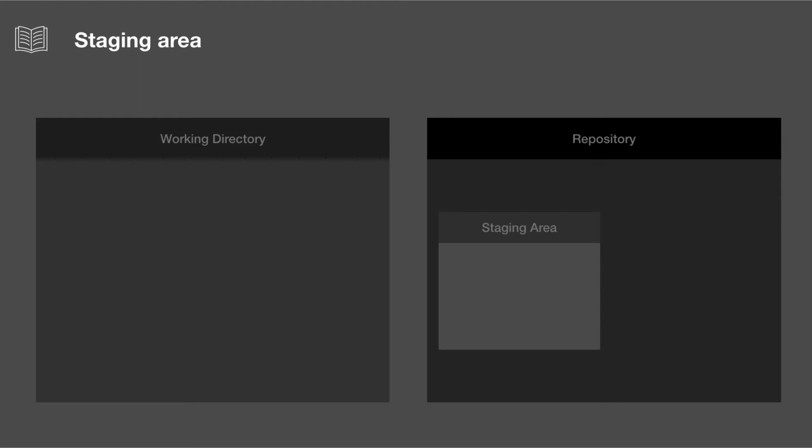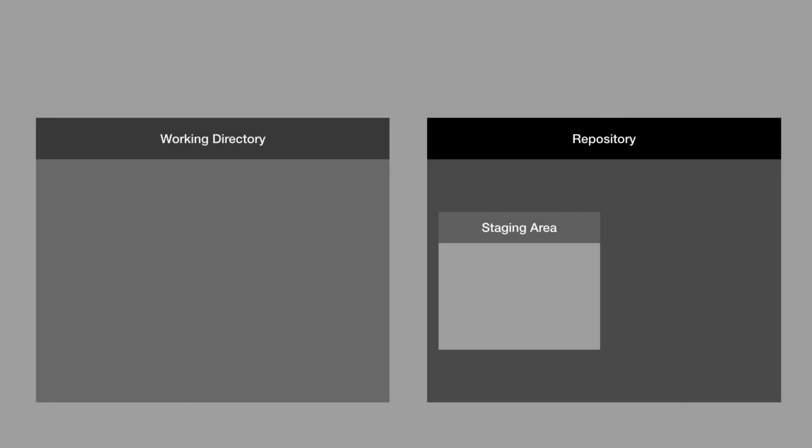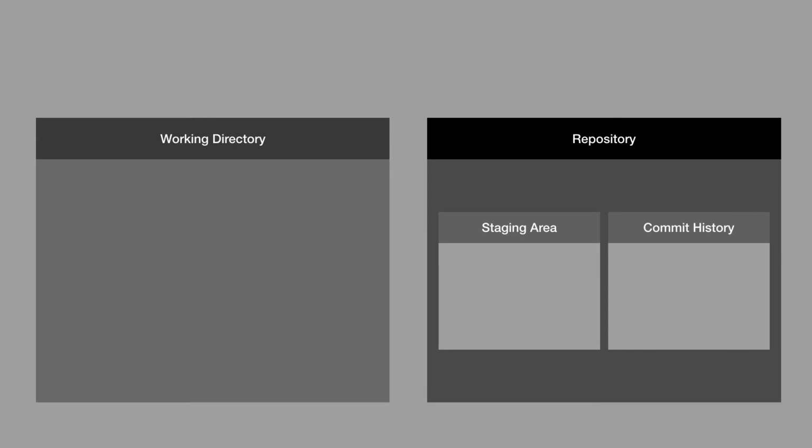because then once you have all the files you want in the next version of your project in your staging area, you are ready to save them in the next version of your project, which is called a commit. So a commit is basically a version of your project, and each commit has a 40-character hash, which is just 40 letters and numbers, which are unique. And this hash acts like a name for the commit. It's a way to refer to it. So the commits are in something called the commit history.